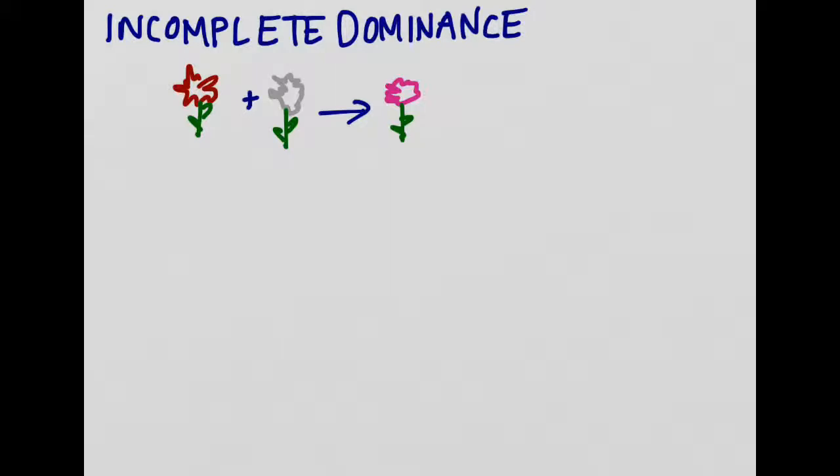This example that I'm showing you here is an example we see in a particular flower called snapdragons, or another plant called 4 o'clocks. So this homozygous red, when it's crossed with a homozygous white flower, is going to create this heterozygous pink. So let's talk about what those genotypes would actually be. This means that there's no recessive alleles, so we have to only really use capital letters here.